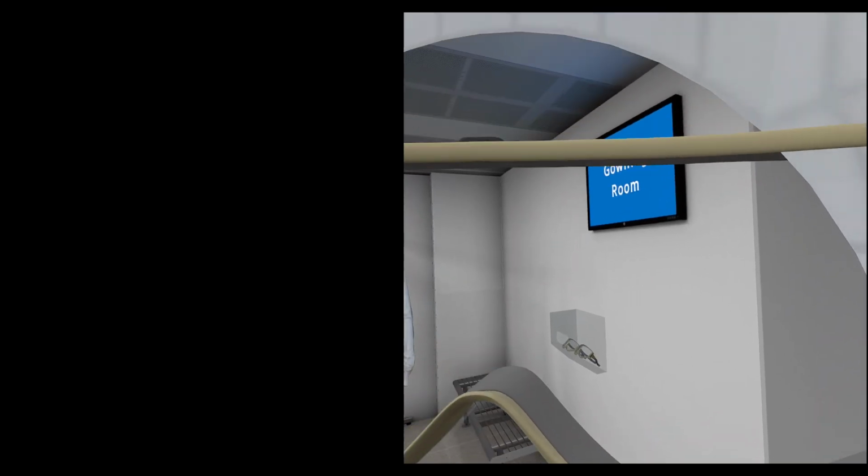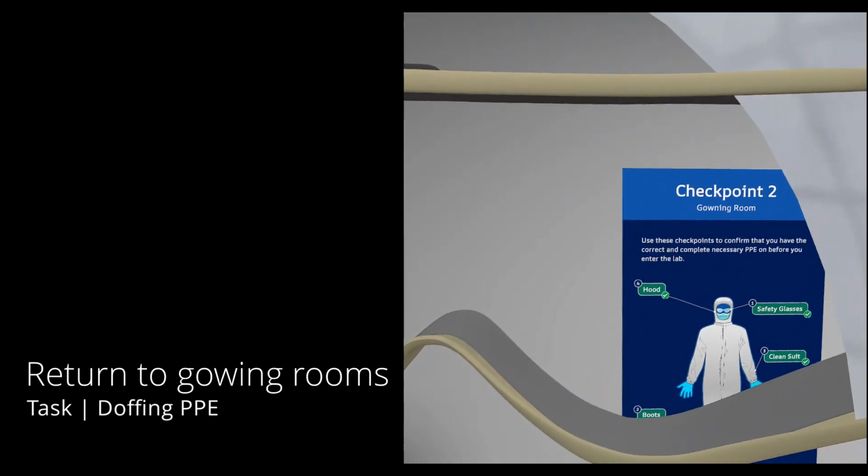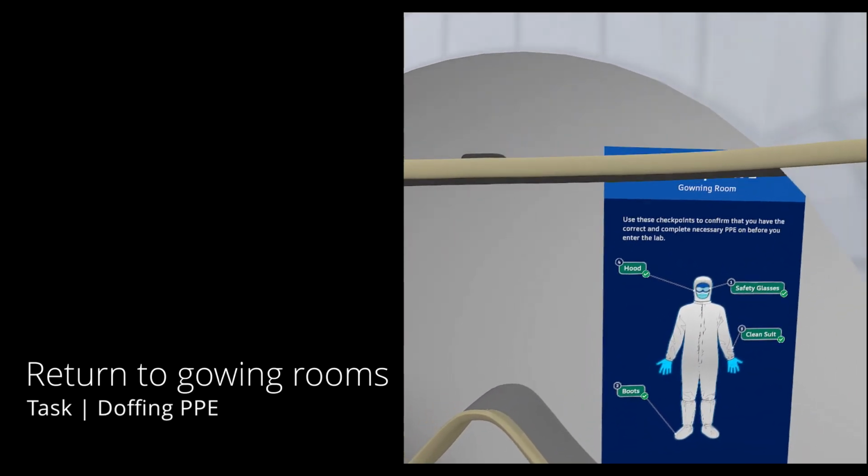Now it's time to doff your PPE. You should remove your PPE in the proper order. If you need a reminder of the order, take a look at the check-in graphic on the wall.